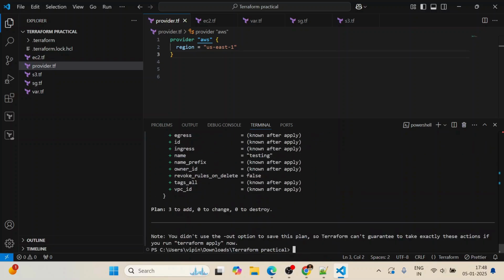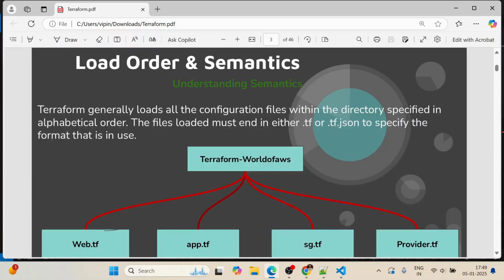The same thing that we were achieving using a single file, we are achieving with multiple files, splitting those files according to the resource name, and following the best approach to create the resources. I hope you understood how load and semantics in Terraform help us to organize our folder structure.